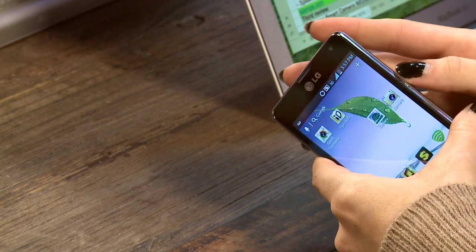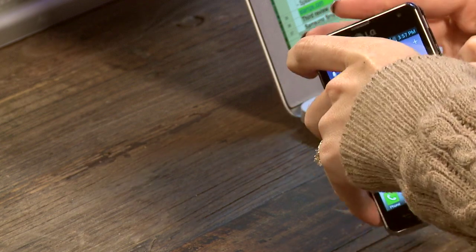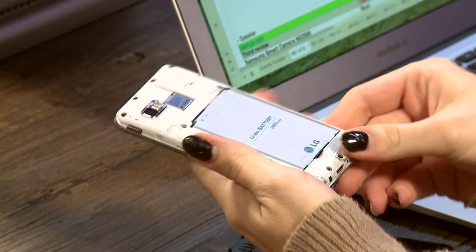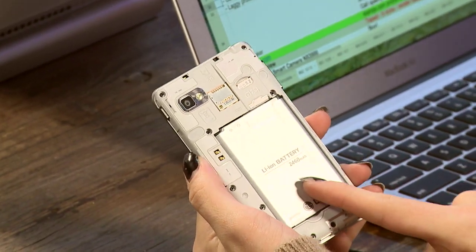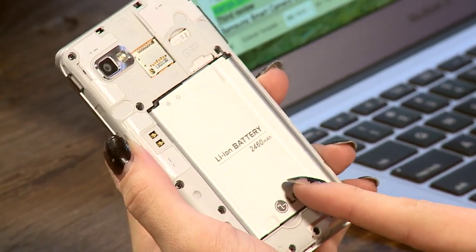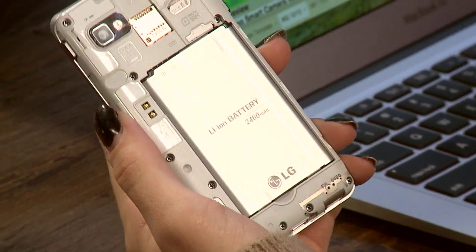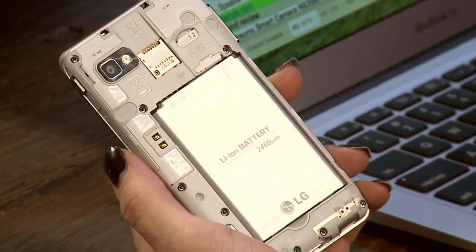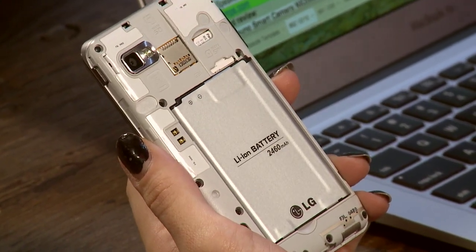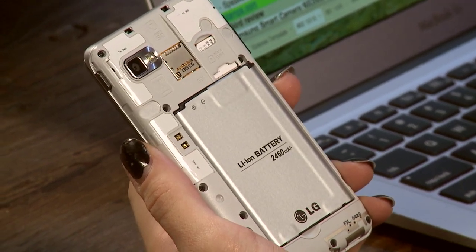But on the back, and this is really hard to actually take out, you can take out the battery. That's nice. I like that. So you have a battery back here. It's a 2460 mAh battery. That's pretty big for that size phone. It's not bad. If you are running a video for like a really long time, you can get about 6 hours out of this. If you're just using it like an average user, you can get a full day with no problems, and then just charge it overnight and you're fine.